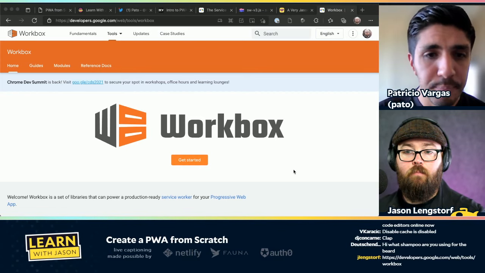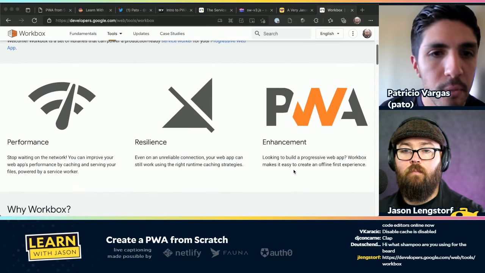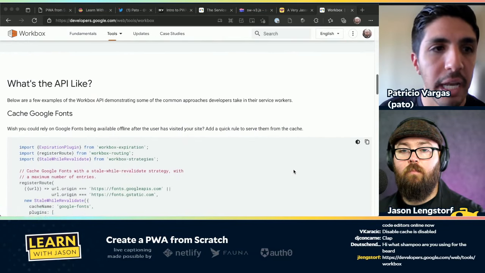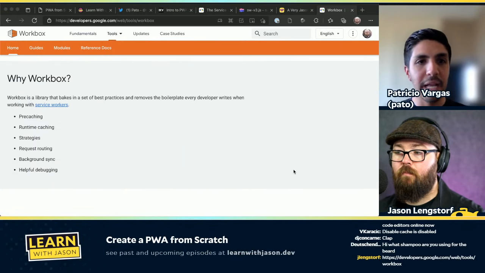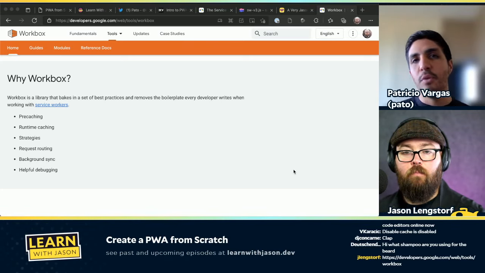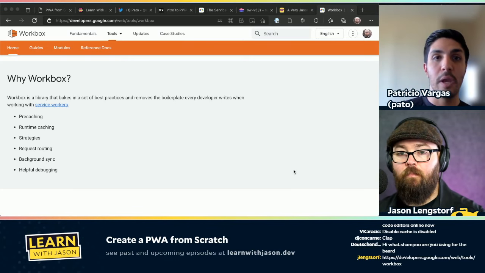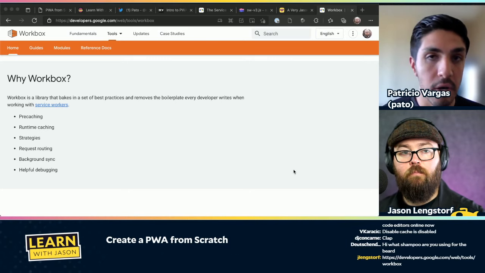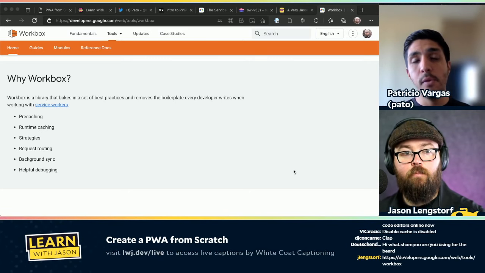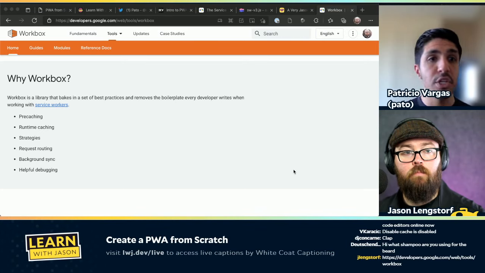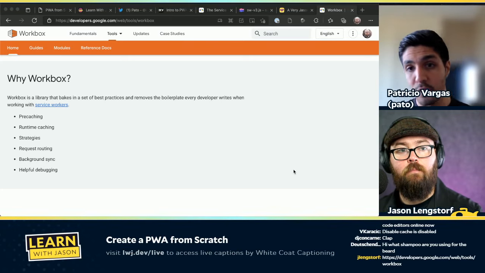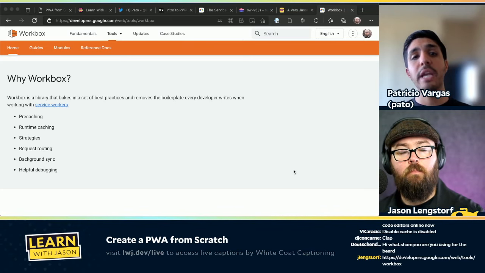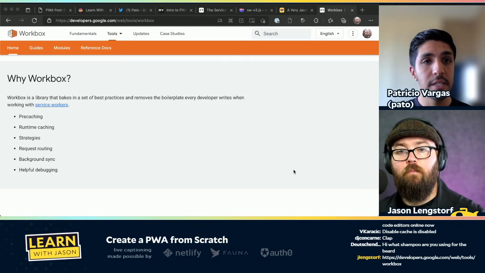Now, if you scroll down on the Workbox page, scroll up, right there: Why Workbox? Like I was telling you, Workbox already follows the industry best practices whenever you're working with JavaScript service workers. That way you don't make the mistakes you can potentially make and then have to debug a service worker. It's very helpful for caching strategies like pre-caching and runtime caching. It is very easy to work with the background sync API, which is going to save you time. So definitely take a look at Workbox. Anything else that you want to add, Jason?